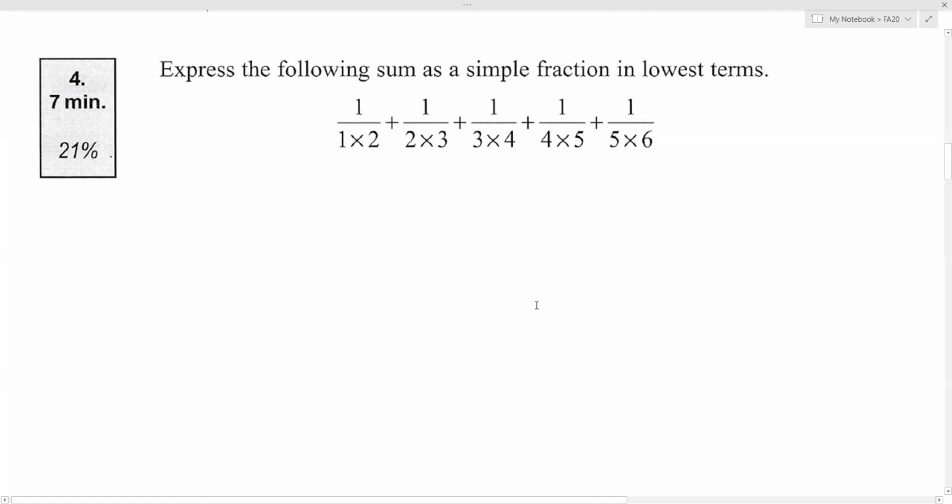Let me give you a perspective here. Last year, I think in the whole of BMIS, the best student only got 23 questions out of 25. So it's very rare for someone to have 25 out of 25. If you miss 1 or 2 of the really hard questions, don't feel bad at all. Our goal is to get the easy ones correct, and if you can do that, you're already one of the top. So number 4, it's a little tricky, but let me see if any of you has cracked this problem.